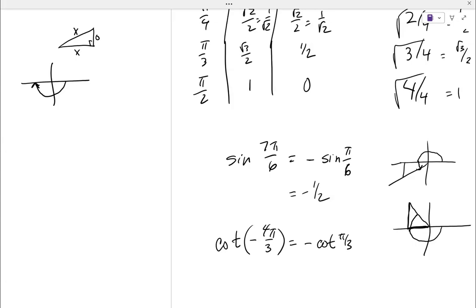And I don't expect you to memorize the cotangent off the top of your head, but we should know how to rewrite it in terms of sine and cosine, right? Cotangent, in terms of sine and cosine, what's cotangent? Yeah, cosine over sine. Cosine of pi over 3 is 1/2, and sine of pi over 3 is root 3 over 2. And if we simplify, we get 1 over root 3. And if you want to rationalize, it's root 3 over 3.